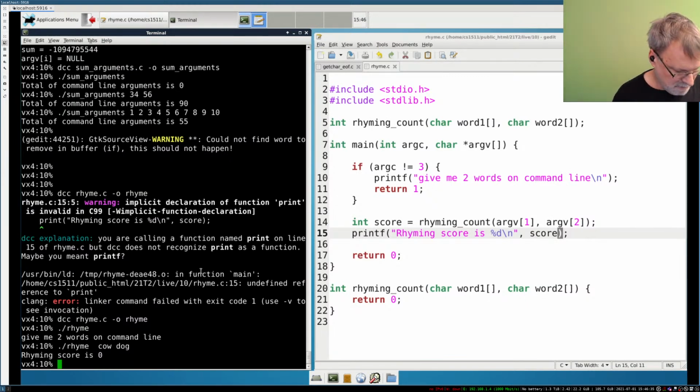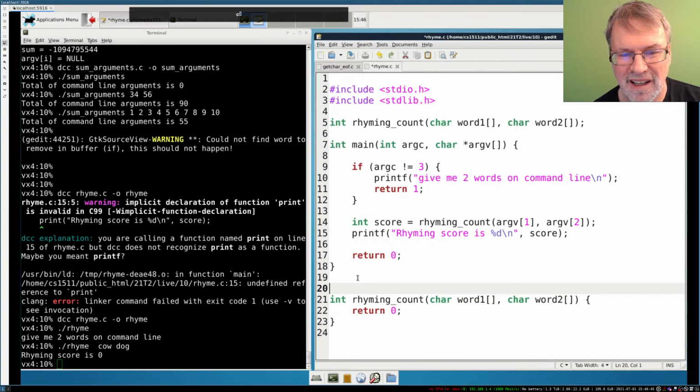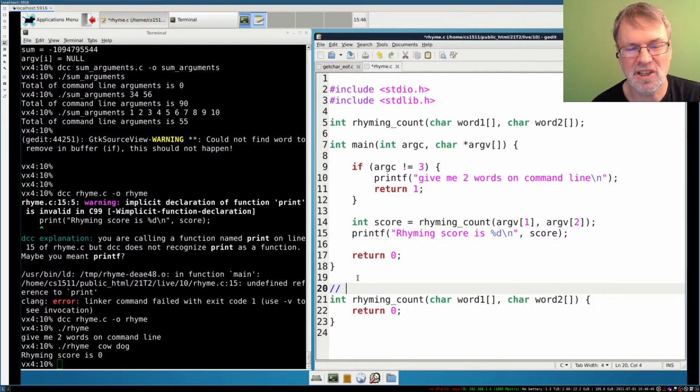So we need to now fill in this function. Oh, I guess I've forgotten an important thing, a key part of a function. Perhaps the first thing you should do for the function is say what it does.